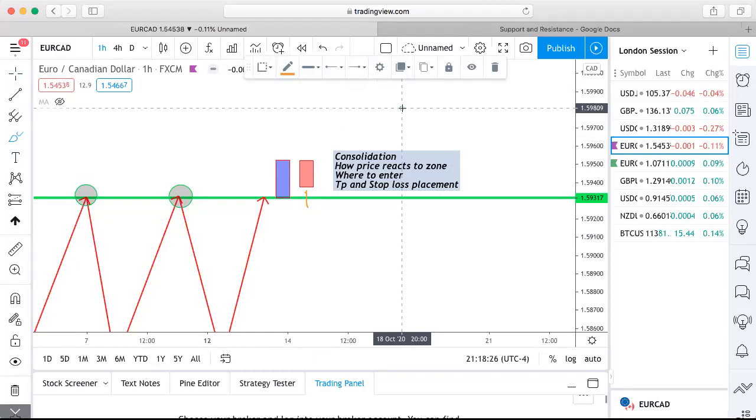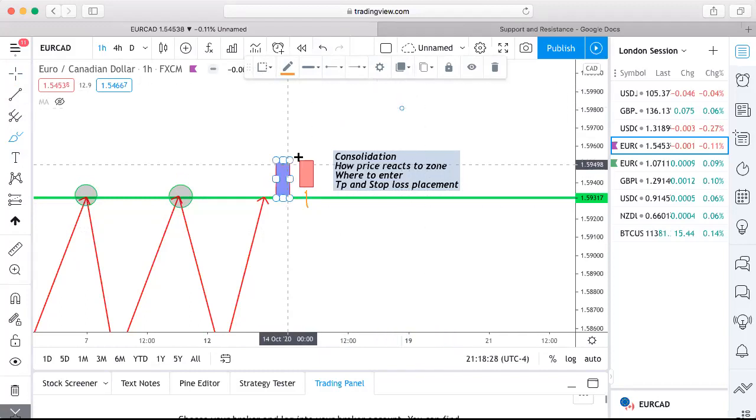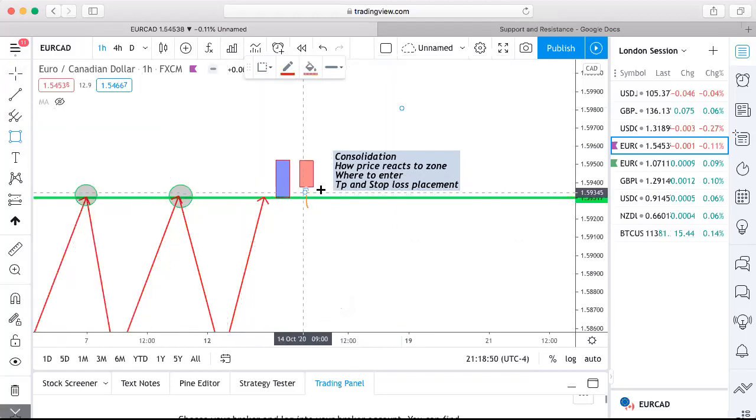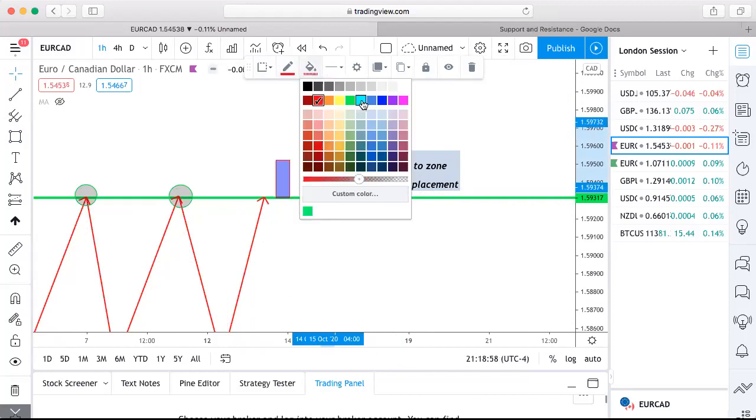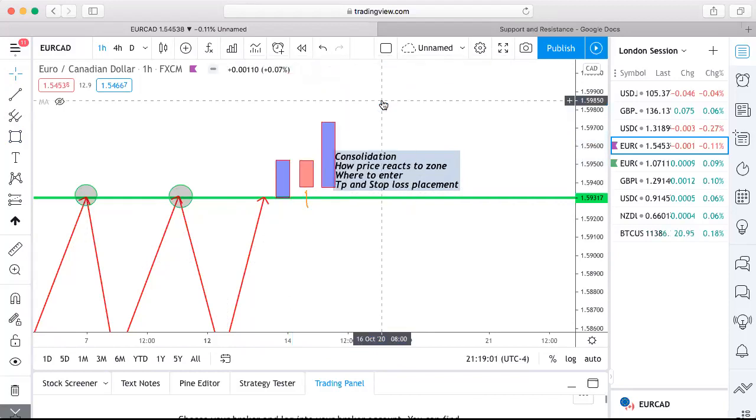So I need you to understand with wicks, price has sold all the way to this point down here, but bought back up, right? And it's the opposite with a bullish candle. Price has bought all the way up here, but sold to a certain level. That makes sense? Right. So you will actually see these occur. So when you actually see a retest like this, then you know that that next candle might be one of these. It might be one of these, right?